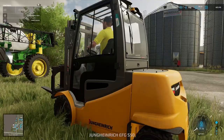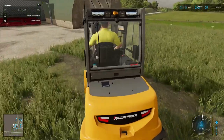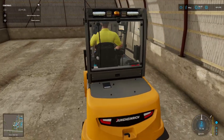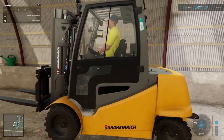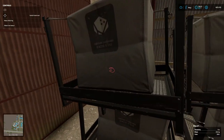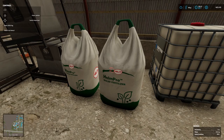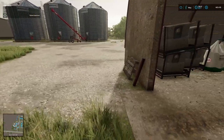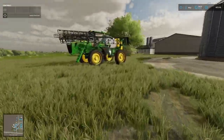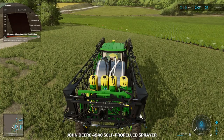It worked out quite well because it'll be pretty much full after another IBC, so we only need to buy one to start with. I have a feeling we may have to top up but I don't think it'll be more than one more. There'll be a little bit of wastage because the crop is pretty well grown, so it's going to be a bit difficult to see exactly where we go. Just stubbed my toe while recording there - in any case, let's go and buy another IBC of fertiliser.